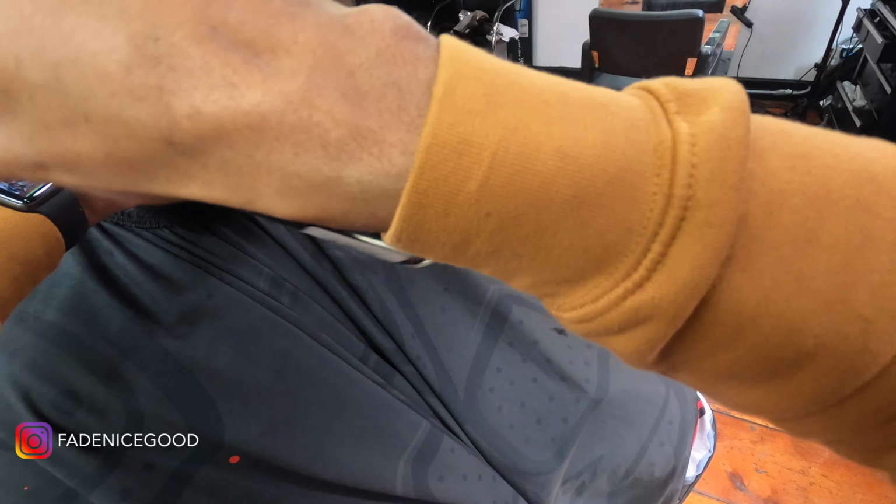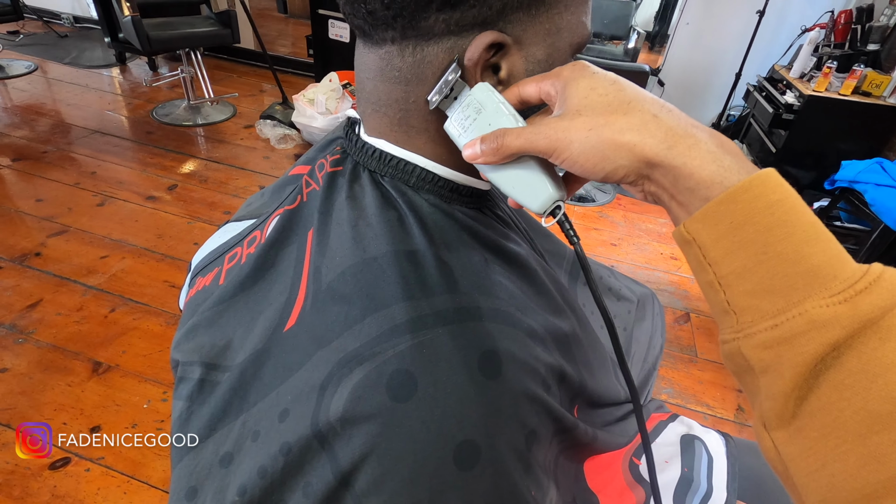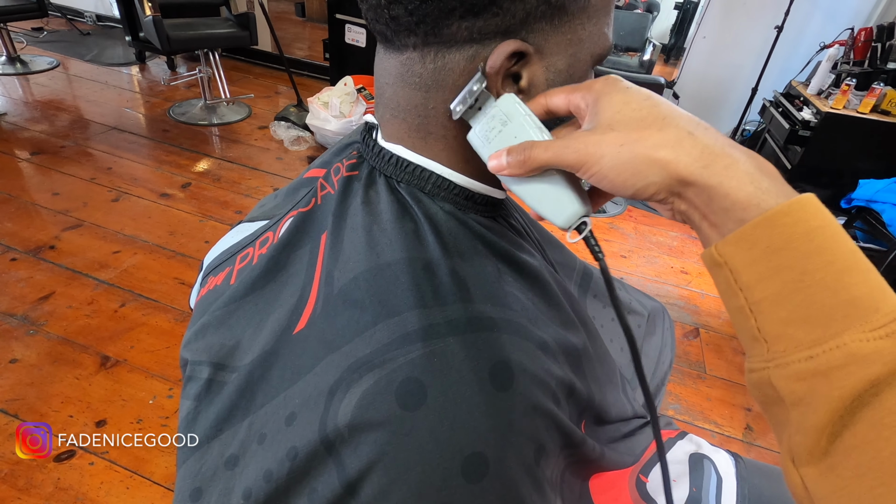Here I'm spraying some hair hold on the hairline just to lock that line in place, and then a blow dry just to activate it. And then we get into the lineup.